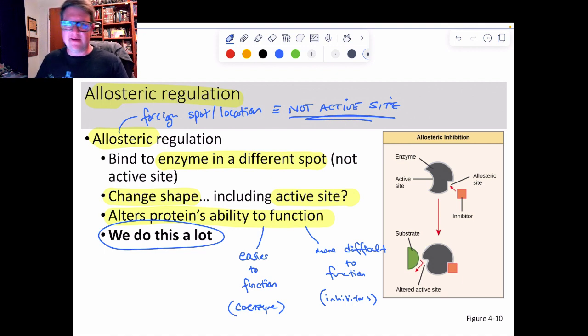This is how we regulate our enzymes predominantly. We just have little chemicals that can serve as on and off switches. So adding a coenzyme would turn it on, but taking away the coenzyme turns it off. If I don't have an inhibitor, the enzyme is turned on. But if I add the inhibitor, you turn it off. So how do you turn it back on? Remove the inhibitor.